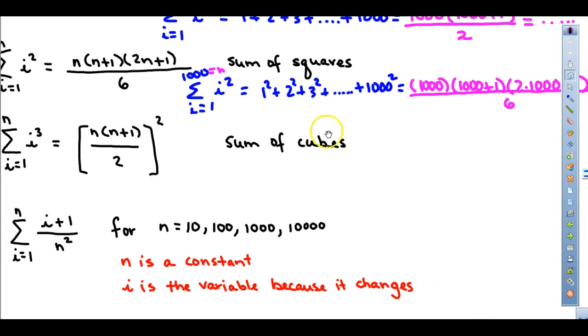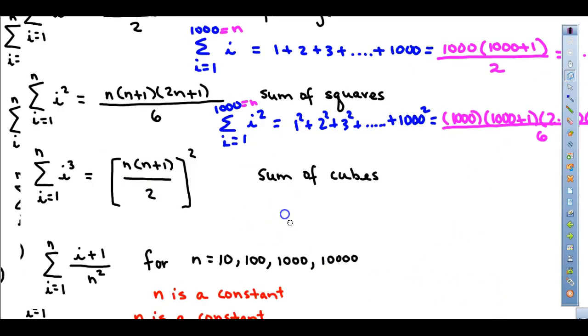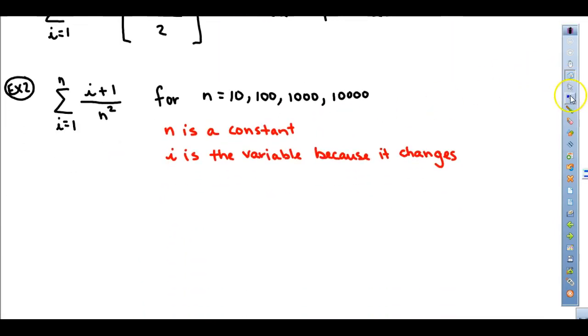Notice that the sum of your cubes looks a whole lot like the sum of your integers, except it's the sum of your integers squared. Just a quick little way for you to remember that formula. And yes, you do have to know those formulas. You will not be given those formulas.